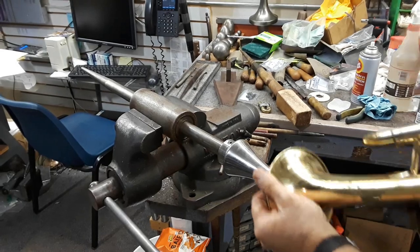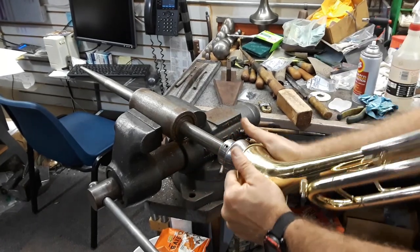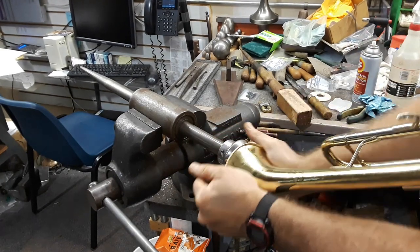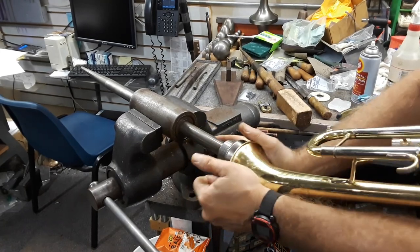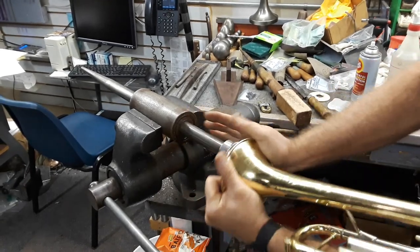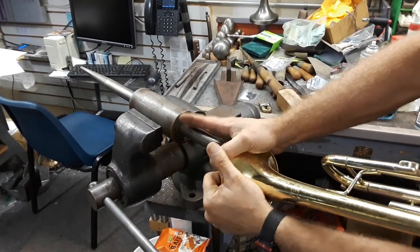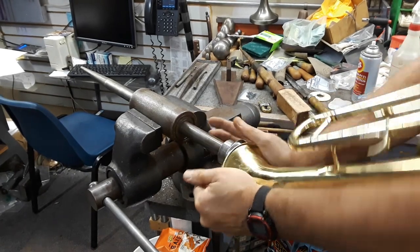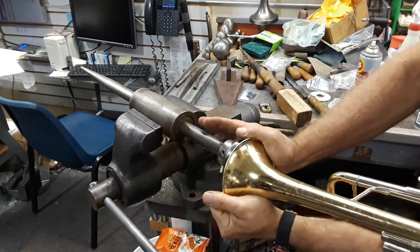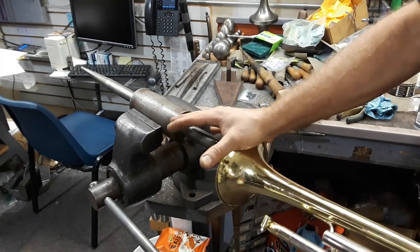So we've burnished that — now we're going to roll and contour again and blend in any burnishing marks, because you might have faceted the brass or put lines in it a little bit. You just want to roll that and blend it together. I'd like to think I would have been like Paul Revere back in the day — a silversmith, you know, making silverware and cups. Anyway, that's looking pretty good. Now we're going to get up into here and take care of those dents.